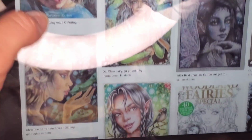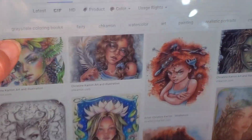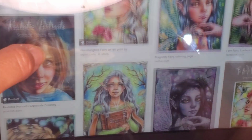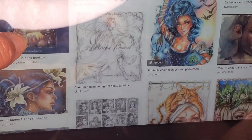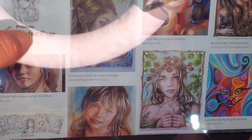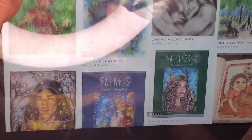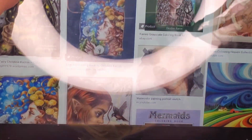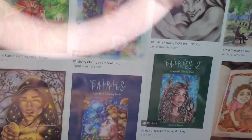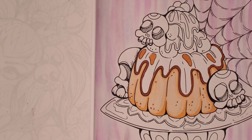I think I'll probably say this one. So both are kind of similar. I mean, of the people, which I don't do a lot of people because that would be a lot of skin and hair, which I feel like I'm not the best at. Those are pretty. Okay, I'm gonna say this one. So Christine, I'm not sure how to pronounce the last name, Karen or Karron.